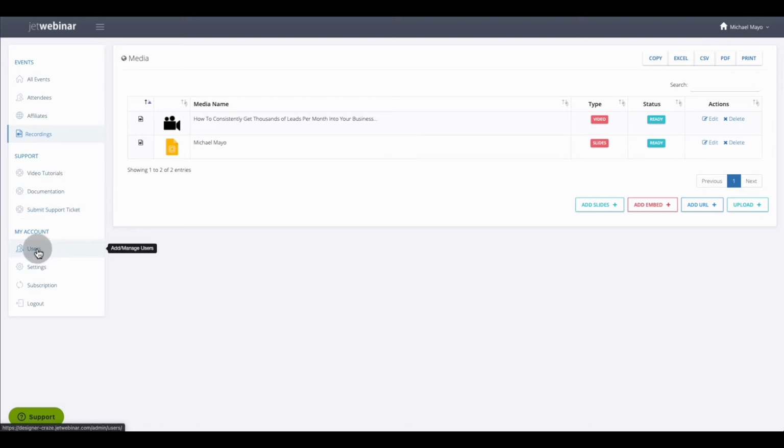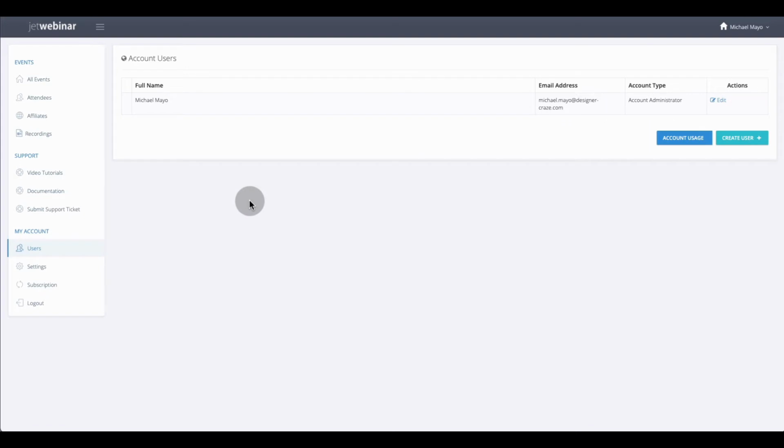Okay, so you also have users here. This is where, if you have a small business or a good sized business, you can add users in here to use this platform, and you can set it up to give users certain criteria of this platform. So for instance, if you have a partner, you can make him administrator, or if you have an HR person who works for you, you can make them administrator. You can do that with this, or you can just make a person a user. So if they want to use the platform to host a meeting or webinar, they can do that, and you can set the criteria to lock them out of certain features in this platform.